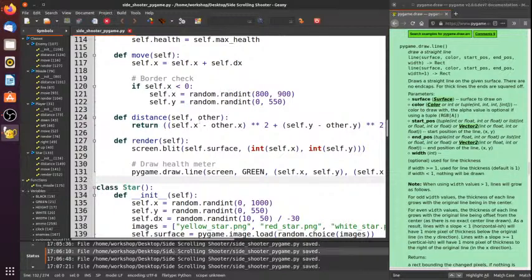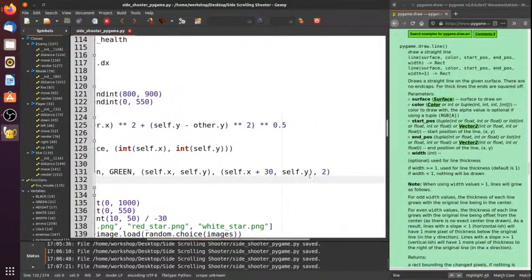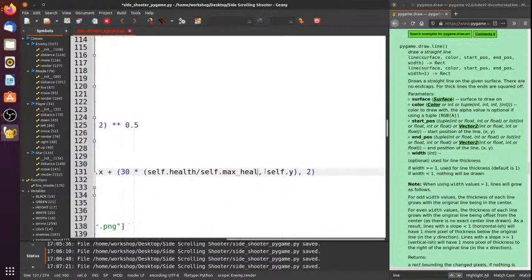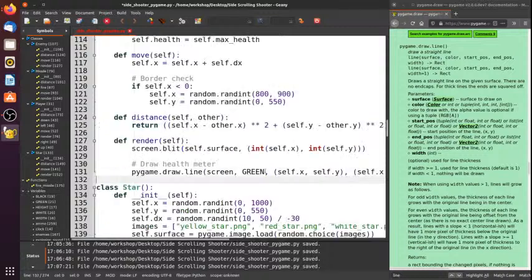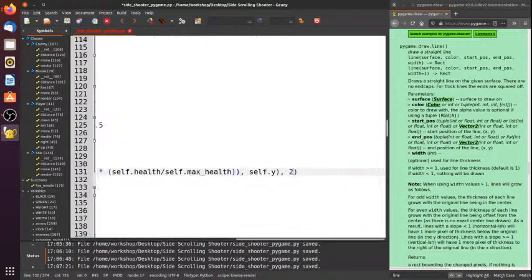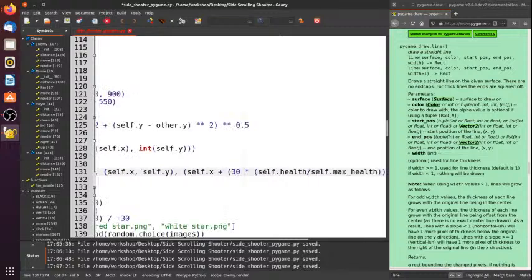So we're going to multiply that 30 by self.health divided by self.maxHealth. So if my max health is 20 and I've got 10, then 10 divided by 20 is 50%, times 30. That should give us the health line.